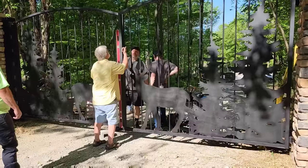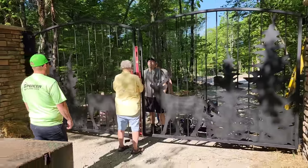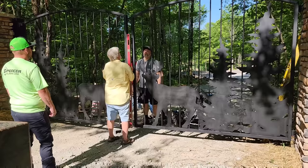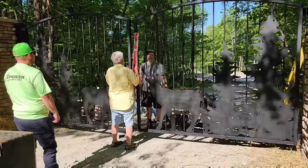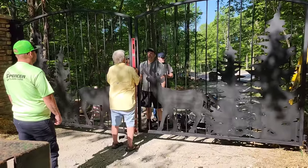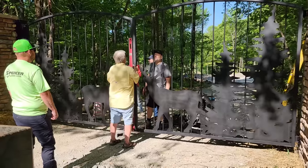These guys are true professionals. They don't want just good, they want perfect. So TQ and myself, we're going to have to get back to work here, and they're going to do what they've got to do. A ton of welding is what's got to be done. So we're going to let you guys enjoy what they do, and then we'll come back and see the finished product.